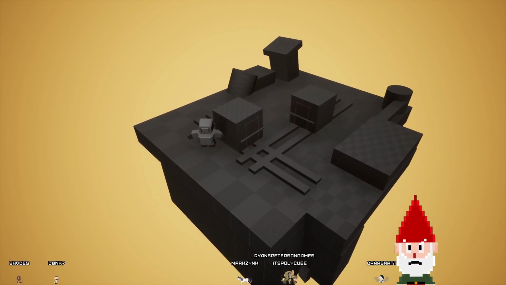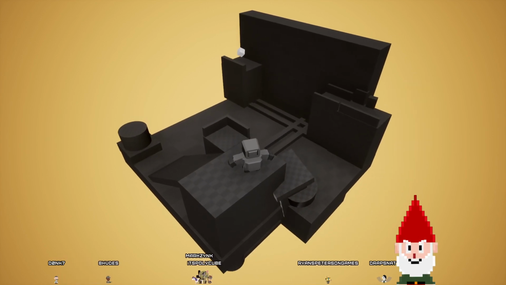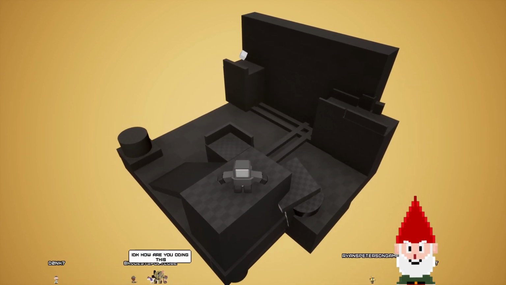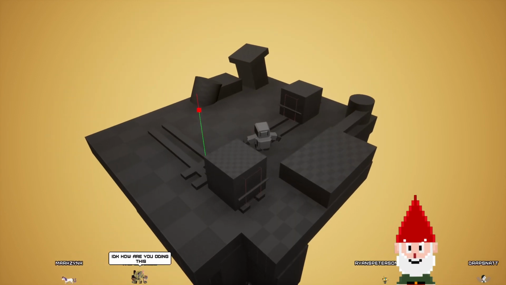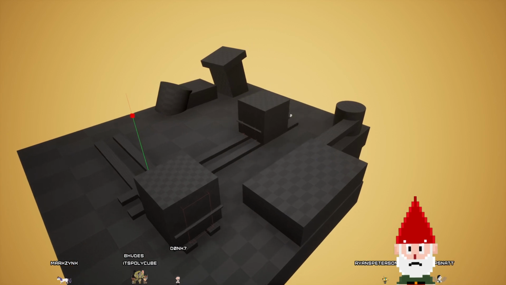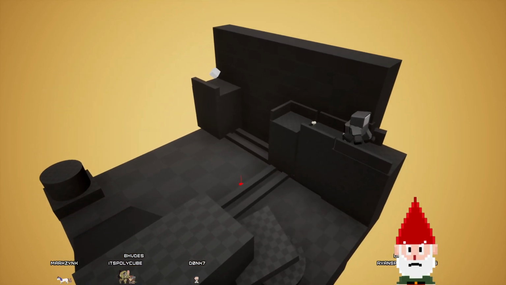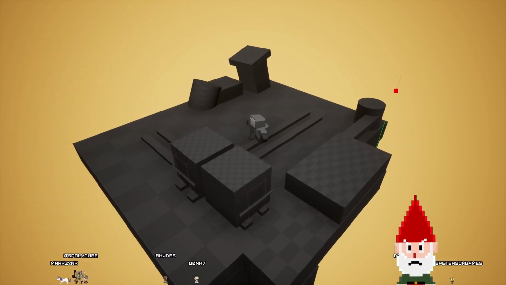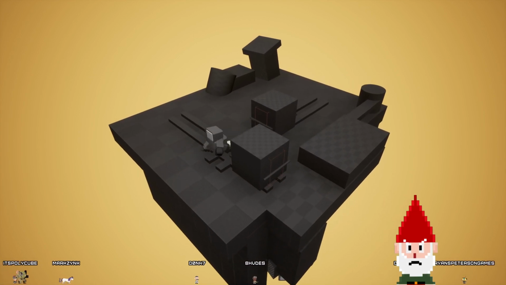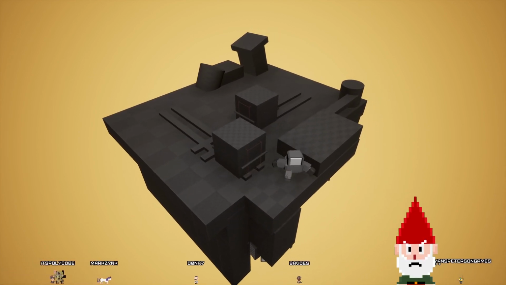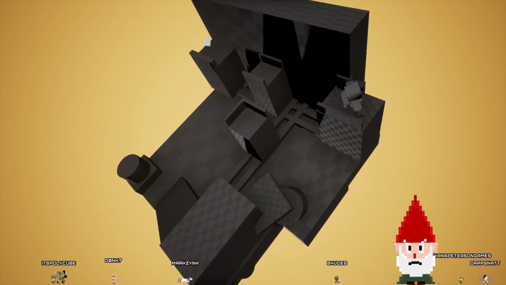No. Can I reset the level? Oh no. Okay, at least that is easy to do. Okay, so that is in place already. I don't need to move it until after the character's moved. So there. And then there. And then there. And then there. And then can I jump it? Is the question.